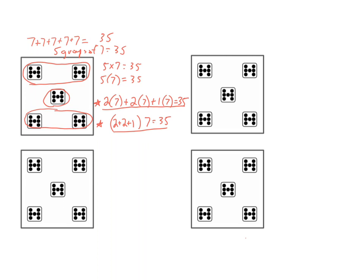On the next card, I was going to have us look at it and say, we could say we see 1, 2, 3, 4. Maybe the child only looks at the 4 outer die, and it's 4 groups of 7 dots. Plus, we would still have the 1 group of 7 left that we have to add to that. So 4 times 7 is 28 dots, plus the 1 group of 7, 7 more dots, still a total of 35 dots. And then I could think about that again. I could say, well, there were 7 dots per die, but instead of looking at a total of 5 die, I looked at it as 4 dice plus 1 more die. Again, we're highlighting the expanded form and the factored form for those sentences.